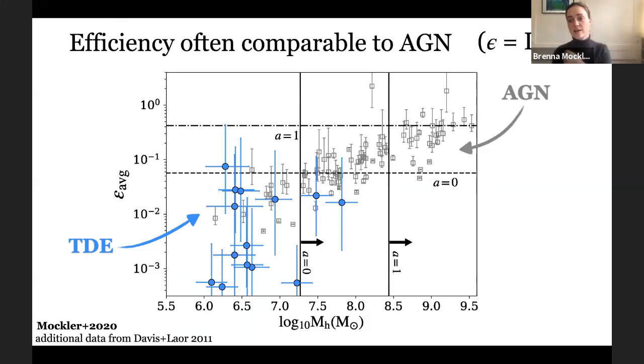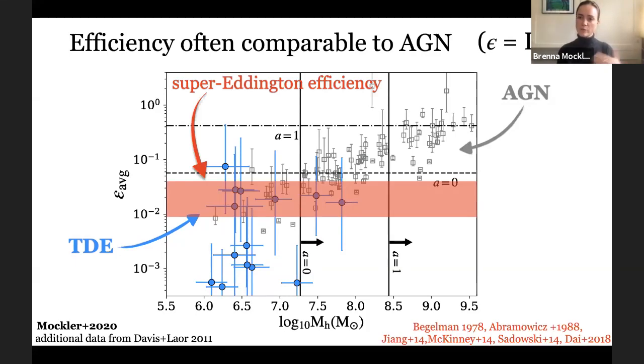So another measurement that I get from MOSFiT is the efficiency of conversion from mass to energy. It's pretty uncertain, however, it's a start. And so here we're comparing it with AGN efficiencies. These are for individual AGN measured from Davis and Laor's 2011 paper. And we find that for a subset of them, they seem to actually be right where we'd expect super-Eddington accretors to be. This band is the approximate efficiency of super-Eddington accretion from a bunch of different models and simulations. However, there are these lower, less efficient TDEs.